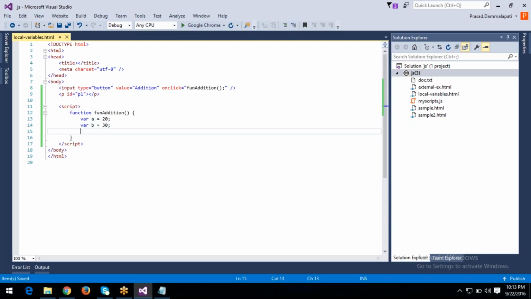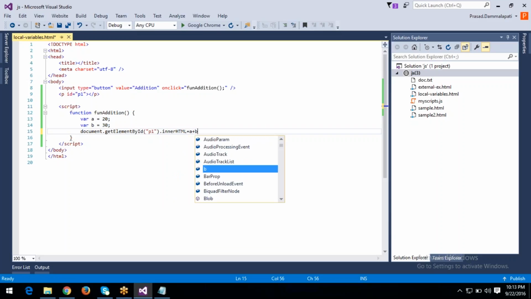And the task is we have to display the sum of these two variables. Okay, a b, 20 plus 30. document.getElementById p1 dot innerHTML equal to a plus b.